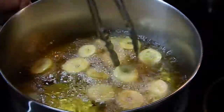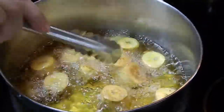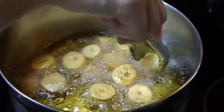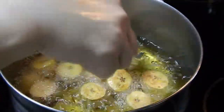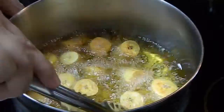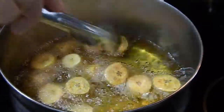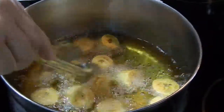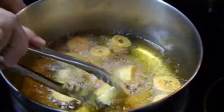Okay, so I think I'm ready to turn. It's been about 4.5 minutes. Yeah, that's the color you're looking for right there. I've been making these for years. They're not the healthiest thing to eat, but they really are good. They're just very typical in Hispanic cooking. Yeah, flip it the other way. The oil's pretty much covering them almost entirely, so I know they're getting cooked throughout. Yeah, this one needs to get flipped.